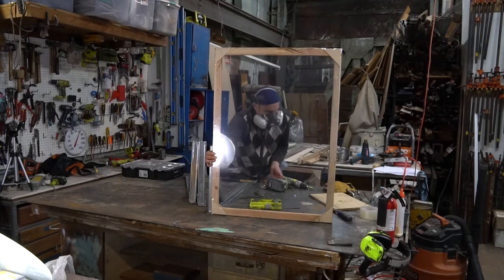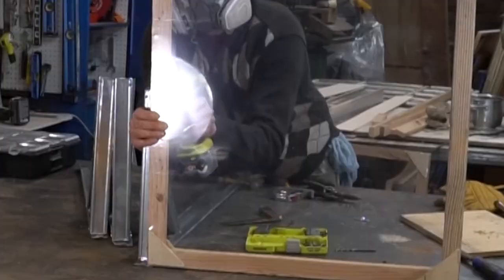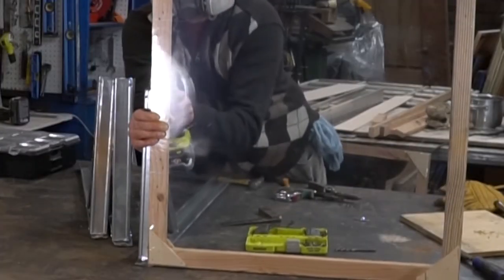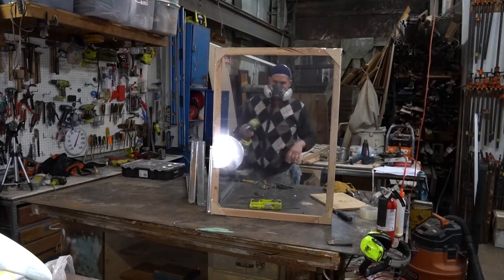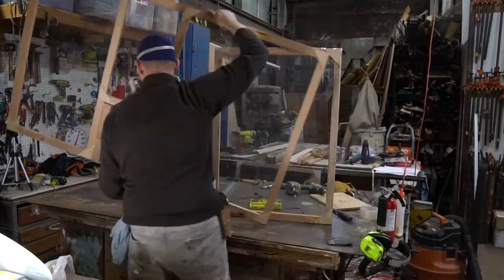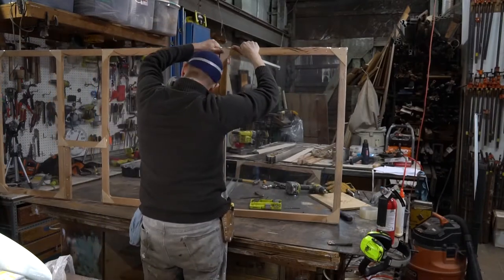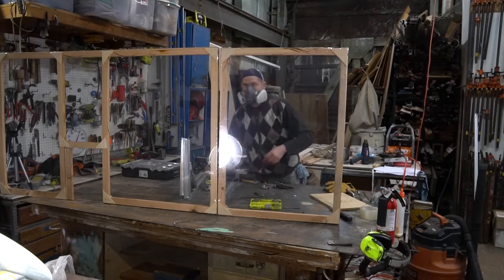I'm not actually screwing in the panel from the bottom because I'm alone and it's annoying to do, but normally you would. You can see here it is halfway over the brace. So I'm just using one side of this brace to screw into the panel at the top and the bottom. Okay. Let's get the second piece on now. It's able to stand like that in part because of the 5-degree angle.